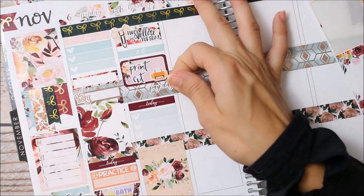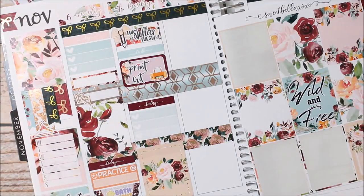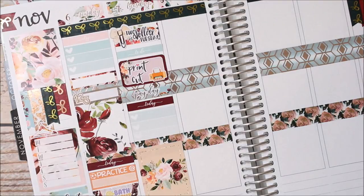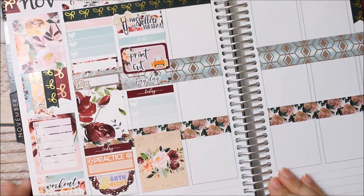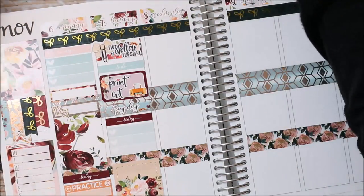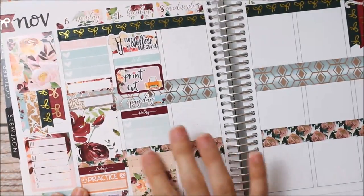Does she have a page flag? I don't think she does, but we could probably make one. Okay, I know that really didn't add anything because the washi tape was blue anyway. There's Tuesday. This is coming out really pretty. You guys, I really like this kit. And it's called, what is this called? It's called like Autumn Breeze. Autumn Wild. That's what it's called. Autumn Wild, just in case you're interested.